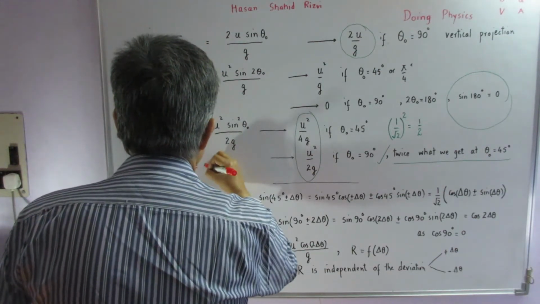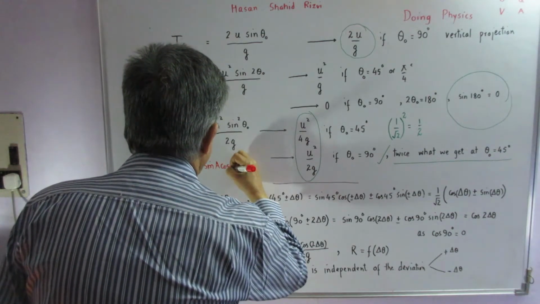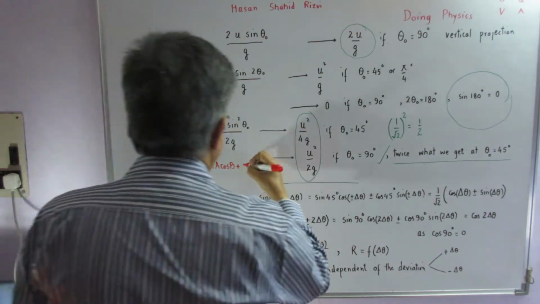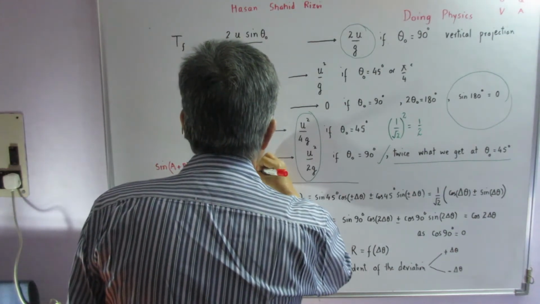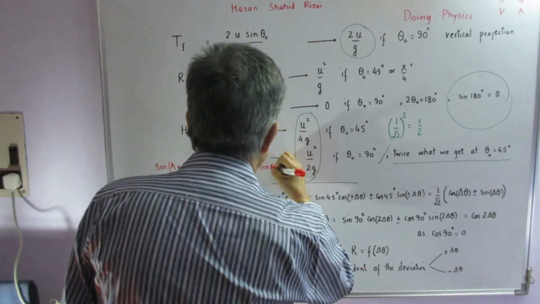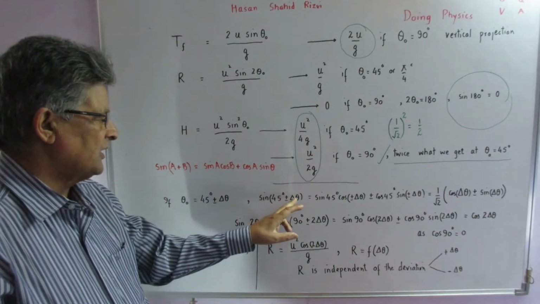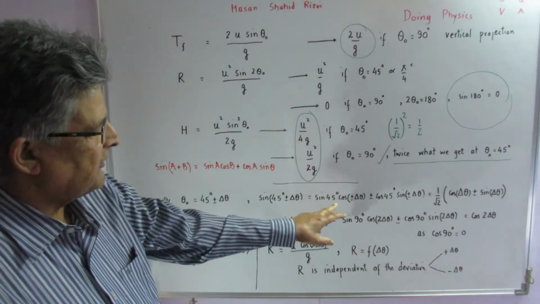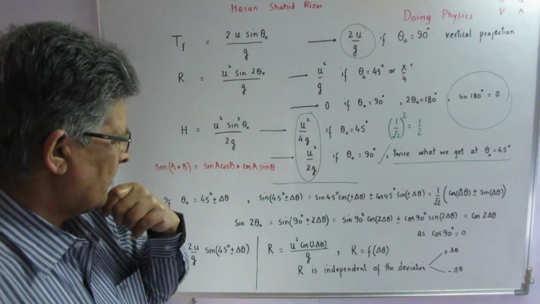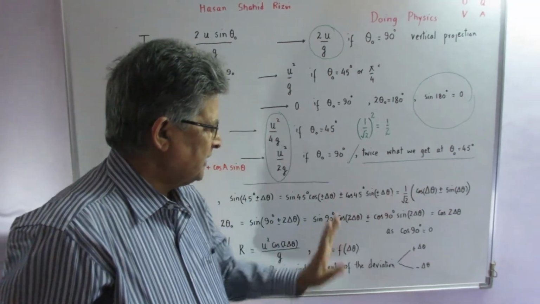then the relation that we had about sine of A plus B, which is equal to sine A cos B plus cos A sine B, something I introduced to you before, used it also, we'll be using it time and again. With this formula, if I substitute the values that we have, I will write sine of 45 degrees plus minus delta theta is equal to sine of 45 into cos of plus minus delta theta plus minus cos of 45 degrees sine of plus minus delta theta.